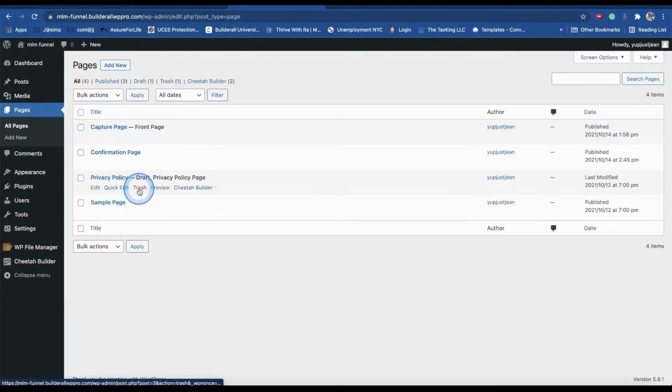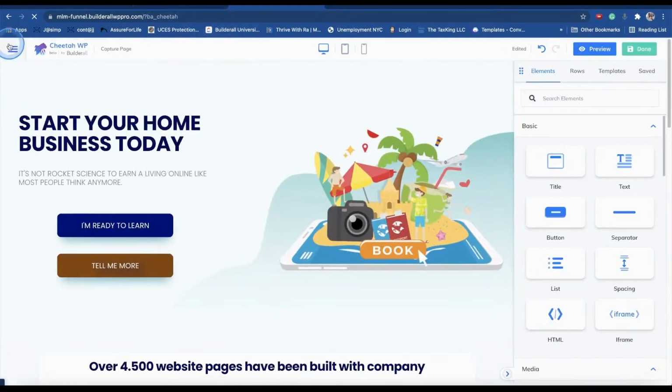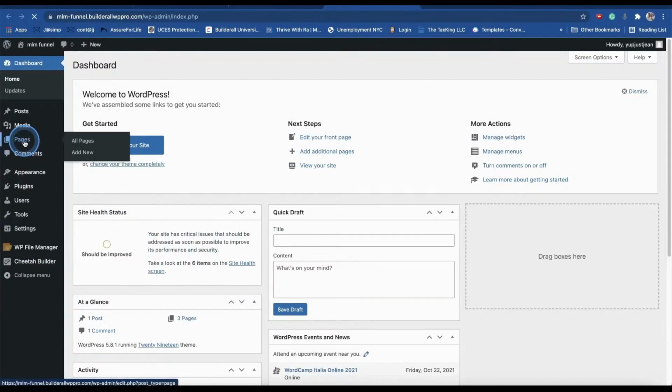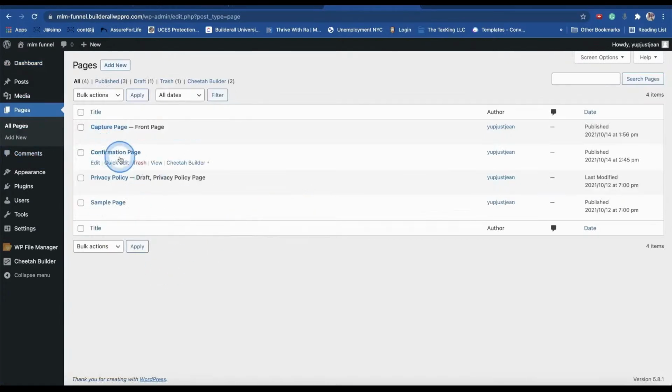We haven't created a thank you page. We'll do that later. If we don't do it today, I'll just create it on the side, because it's just creating a thank you page that's going to have a video or something like that. Okay. All right, so let's open up our Cheetah right here. And actually, let me open this, because I need also the confirmation page, and you guys will see why.